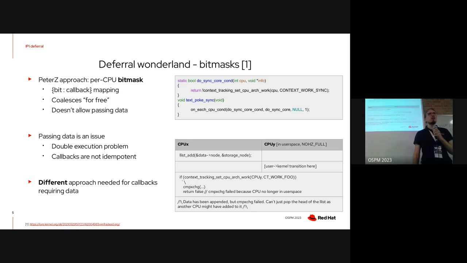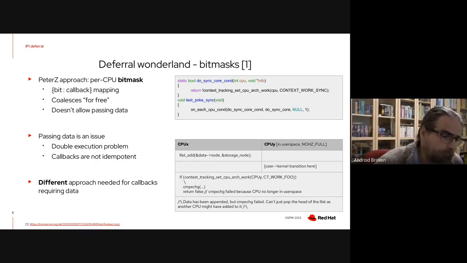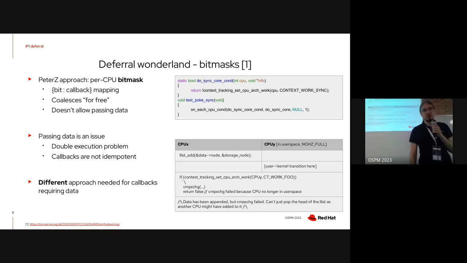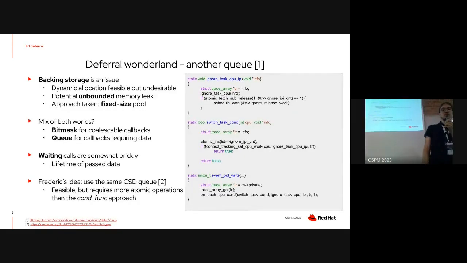For ftrace, we have to work on the actual trace array of the instance we're updating the PID list of. Because if you stash that, you also run the risk that the storage the pointer is pointing to is going to be invalid by the time you look at it. Because you cannot wait, the lifetime of the passed data is problematic. I think I've already rewritten that piece of code. Lorenzo, sorry, the thing on the right is some dirty hack I've done to try and make the lifetime work, but I've already rewritten that.